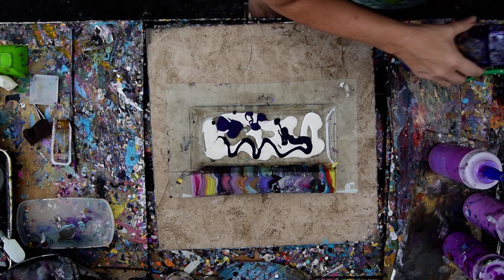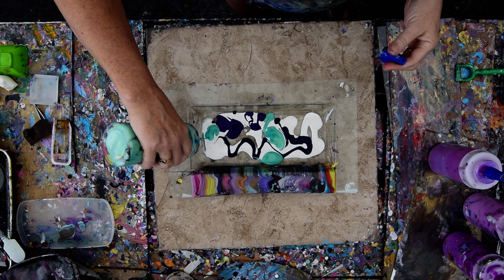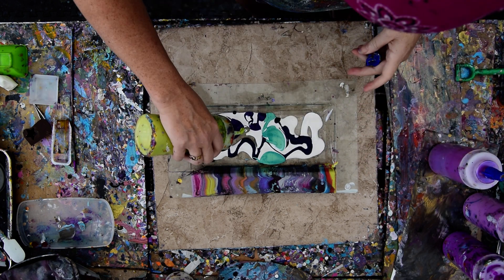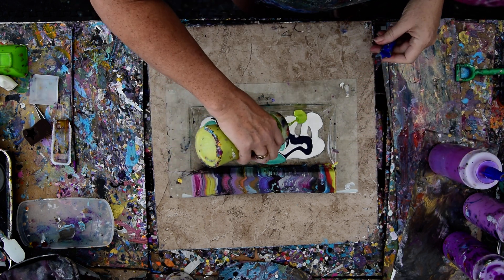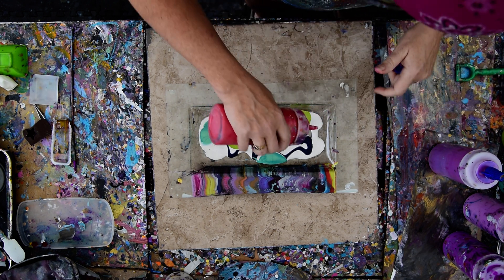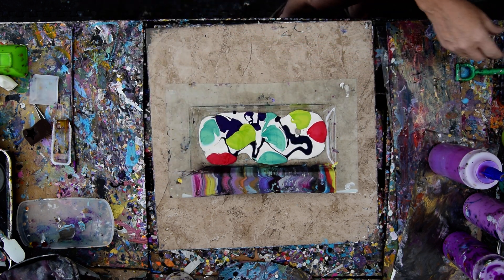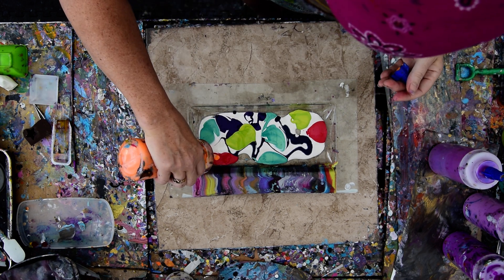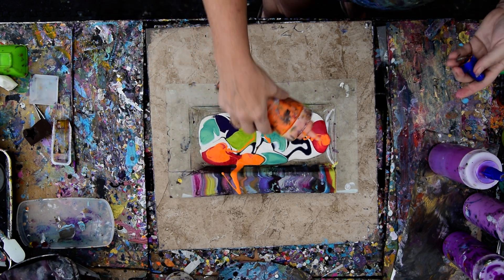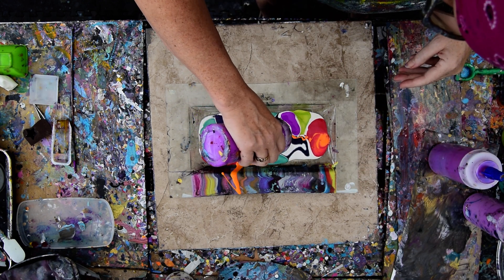I'm just going to use my shovels and my scoops and hope that I have the capacity to make some interesting patterns, maybe better ones than the last time. Right at the moment I'm thinking I may give myself the opportunity to fill a few shovels without having any extra paint mixed, and I am not going to spare the colors. I thought I would try and moderate my color choices, but I'm going ahead.